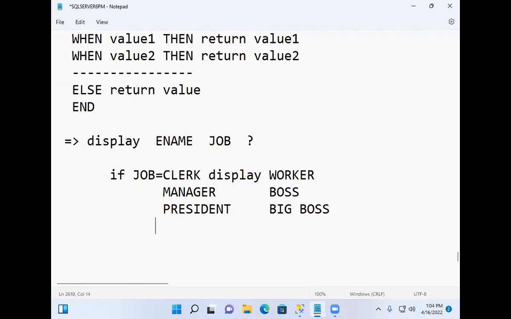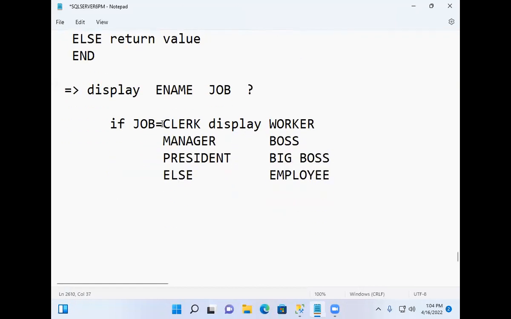Otherwise, if the job is not clerk, manager or president, display something like employee.